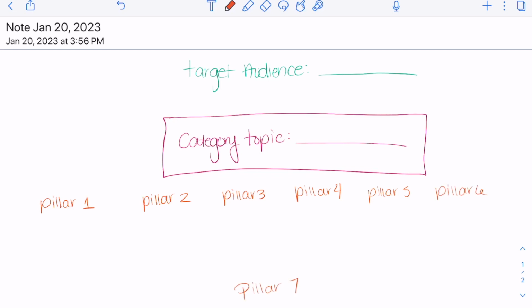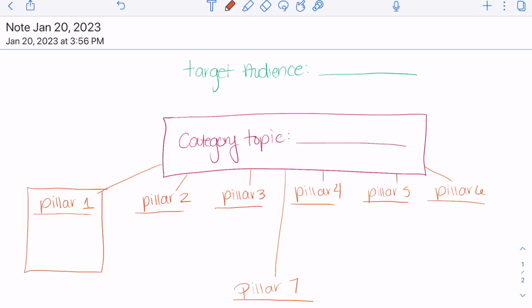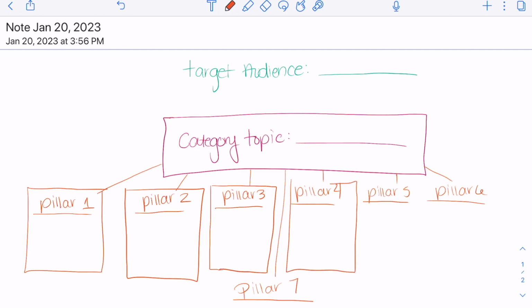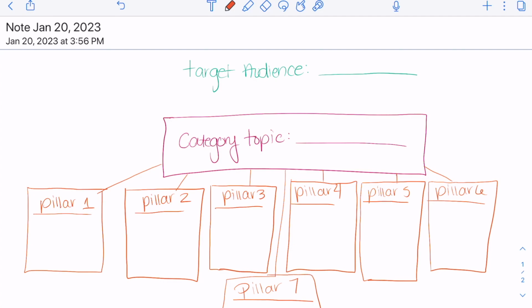So for example, if you have a healthy hair care channel, one of the pillars could be products, like products that you love and you talk about. Another one could be hot tools and straightening your hair and using curling irons and stuff like that, like what you use for heat, whenever you put heat on your hair. Maybe the next one is about moisture within your hair care routine. Maybe the next one is about protein. Maybe the next one is about styles that you can do with your hair. And then maybe the next one, I don't know, is coloring or processing your hair, etc. So that's how I would split it out into different pillars whenever it comes to your content. And that's all based on first knowing your target audience.